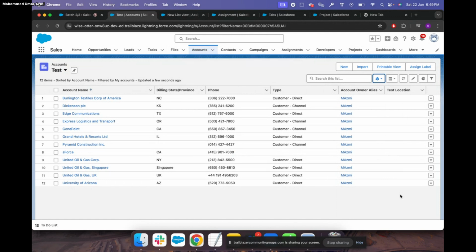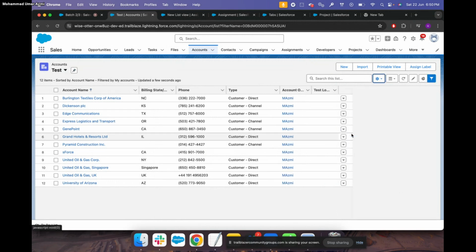So most of the time, whenever you work on the Salesforce projects, the customer would ask you to create the customized list view for them. Some customers would be from, let's say, USA, and they do not want to see the details from the UK list views and all. So you can curate a list view for them. And also there's one option called filters over there.